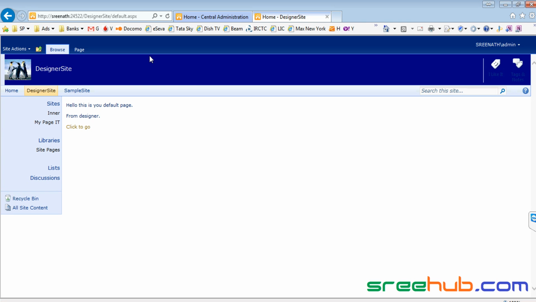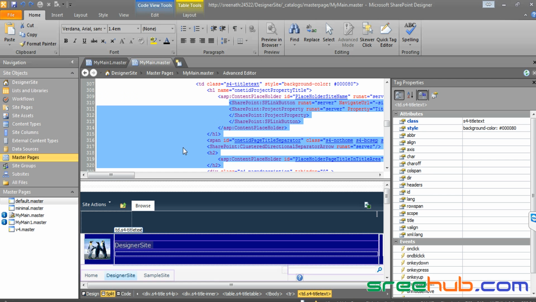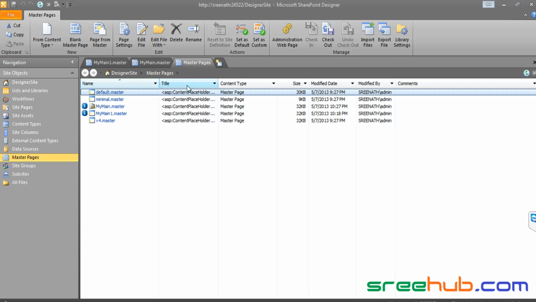Only thing is, master pages should be maintained from your designer. It's always better to maintain from the designer, so you will have a hold of it. You don't have to give it to anyone else, so that you can maintain your own. So this is how we created a new master page. If you want to keep everything blank, you can also create one more master page where you delete everything. No sites, no quick launches here, and create a page. You can do that. So that is your master pages, fine.